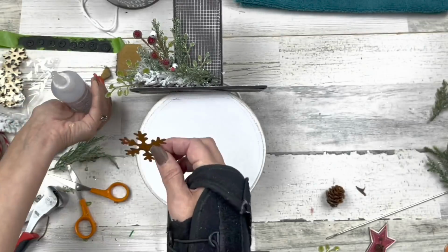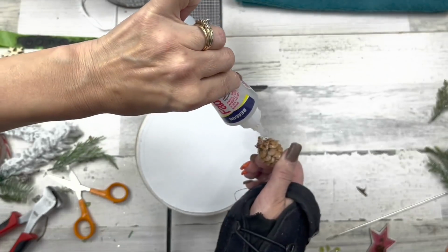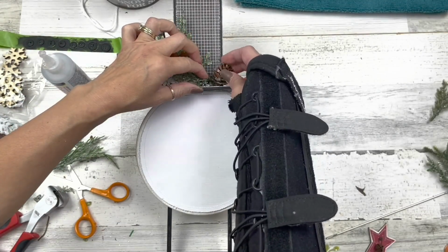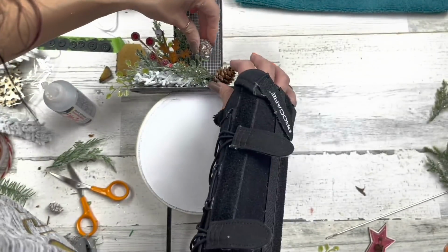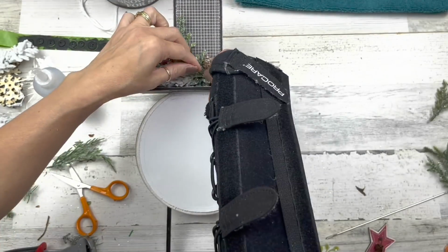Adding in another little rusty snowflake. And that'll kind of help bring in that rusty safety pin and bell that's on the little star that we'll be gluing on in a moment. Adding a few more of the pine cones. Want it all to come together. This project was really fun and easy to do.